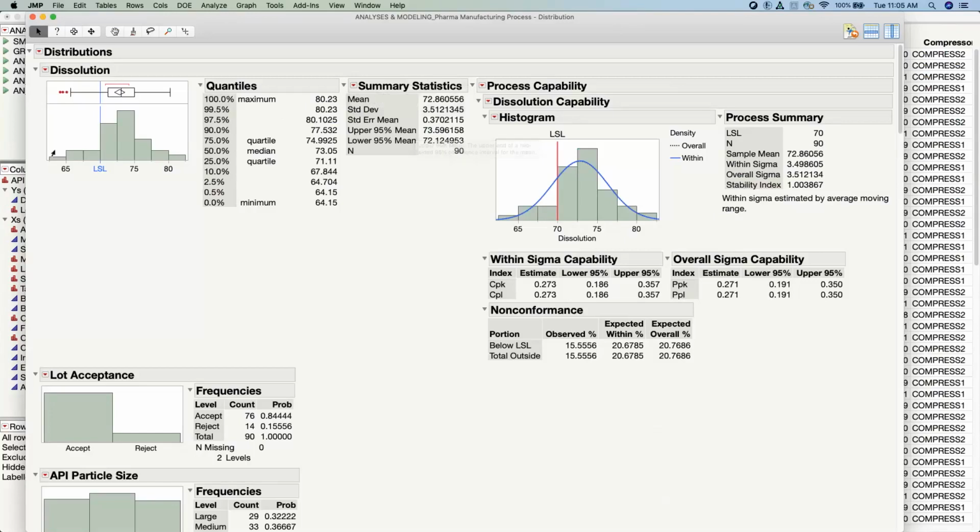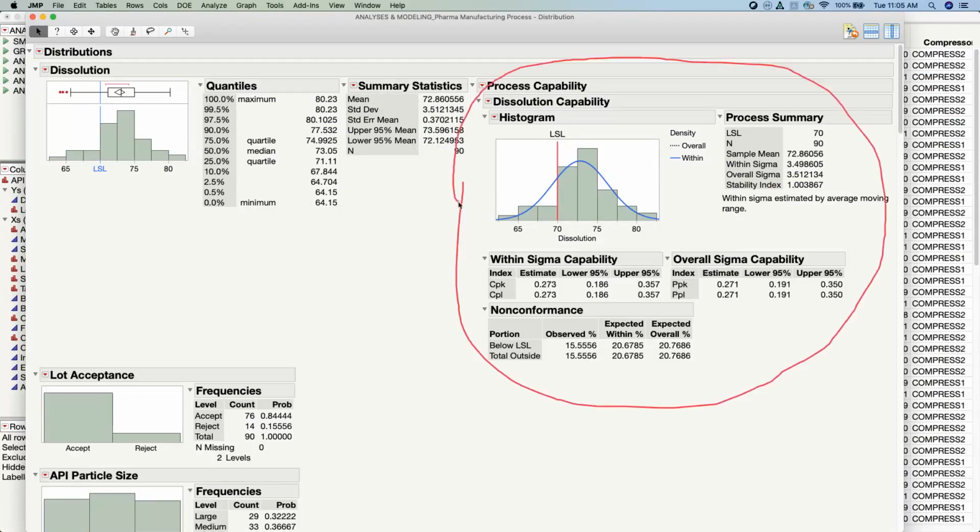Now, in that variable dissolution, I have specified that there's a lower spec limit of 70. And if you do that, something that JMP will do automatically is, in addition to drawing the line on the graph, it actually, as you see over here, runs something called the capability analysis.